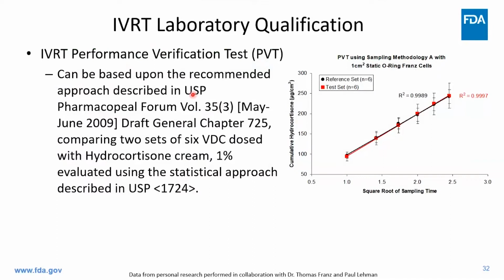It's in the USP. You can look up this reference. It's a specific membrane and receptor solution and dosage form. And it doesn't matter whether you get the exact release rate that another lab gets using their apparatus. What's more important is that you're comparing a test and a reference set of this cream, the product to itself, and you want to be able to show that you can reproduce a good method that has good linearity, and that the products are found to be equivalent to itself. I think this PVT is very, very handy. We'll talk more about it through the course of the workshop.